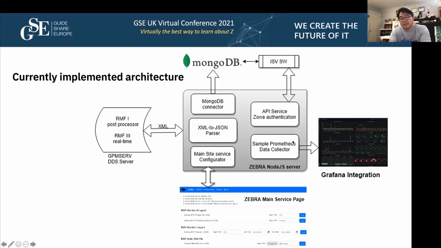We also have a simple Prometheus data collector. Prometheus is a kind of time series database that runs on Linux or any other systems like macOS or Windows, that can collect data from many different formats, and JSON is one of those.